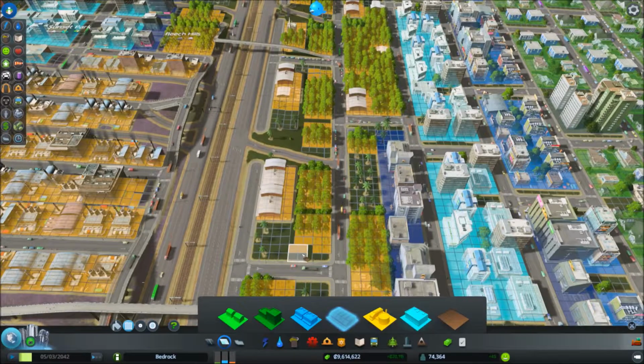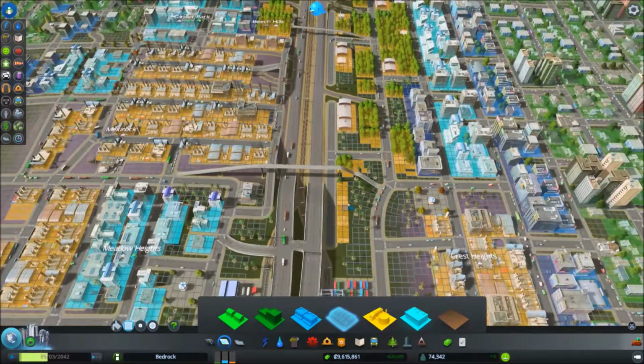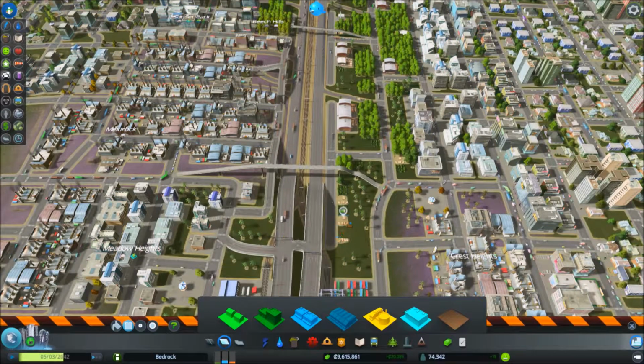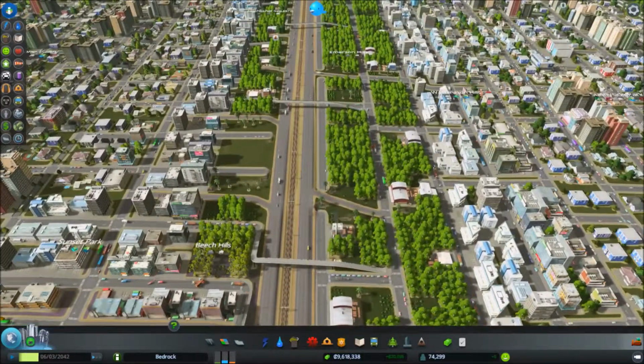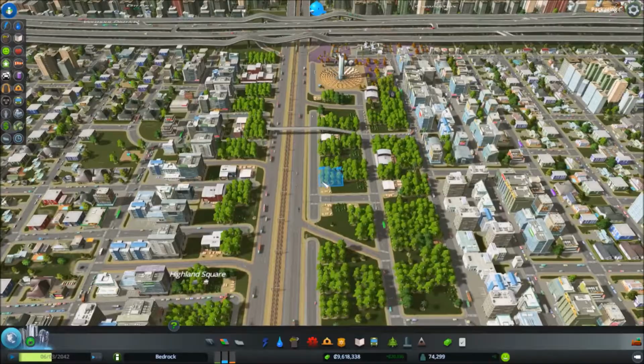The forestry industry that goes abandoned, I am going to keep dezoning and bulldozing, because I want those buildings to stop being built and to build more offices, commercial and generic industry.